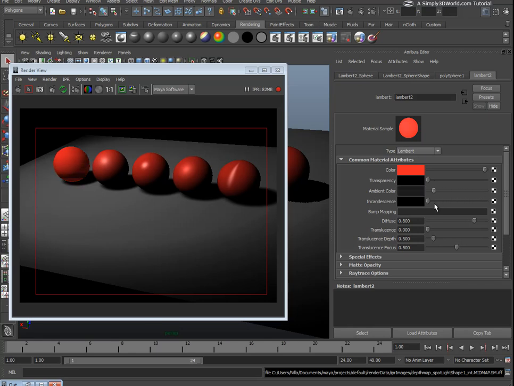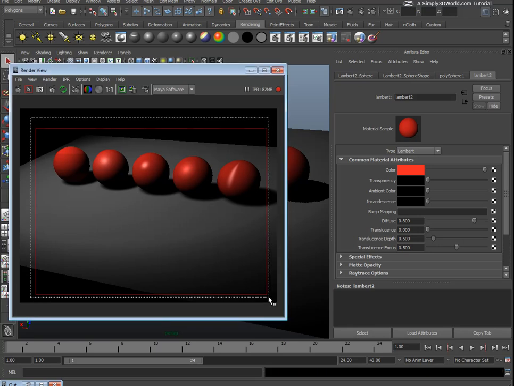But by default it's set to no ambient color, and also if you have ambient light in your scene, your ambient color will be stronger. Just going to pull this one. It happens sometimes that the IPR gets a bit stuck.